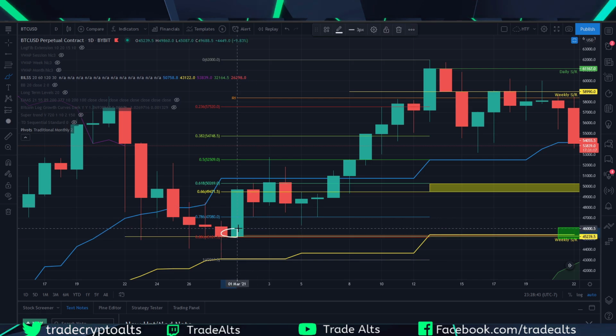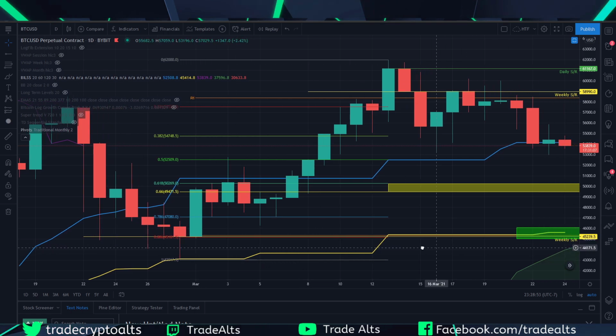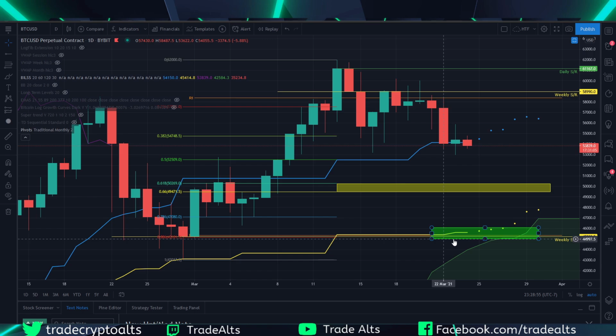It's right here, the P. See that? When I highlight the line, you might have to get your binoculars on. But anyway, your monthly pivot lines up where? Right in with your Kijun and your weekly. So your daily Kijun, your weekly, your monthly pivot, the top of the cloud over here. There's a lot going on right here. Your 886 fib retracement. There is a lot going on in this zone right here.